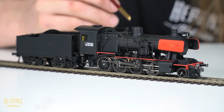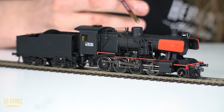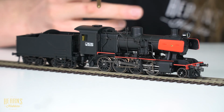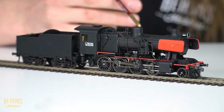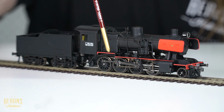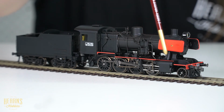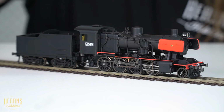As I've discussed earlier, you can get this locomotive in a variety of different design configurations, whether it be coal like this one or oil burning. The production numbers for the actual locomotive were split about 50-50. This also has the red edge striping along the walkways. Earlier versions of this locomotive did not. They had black. That's also available.